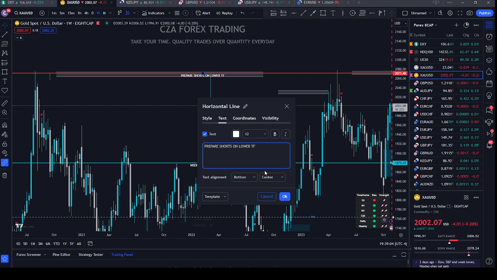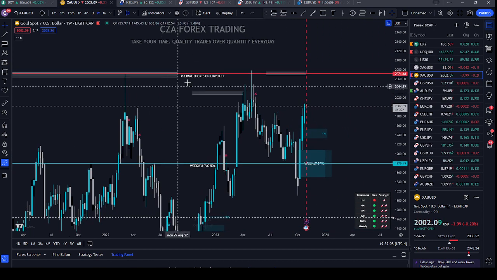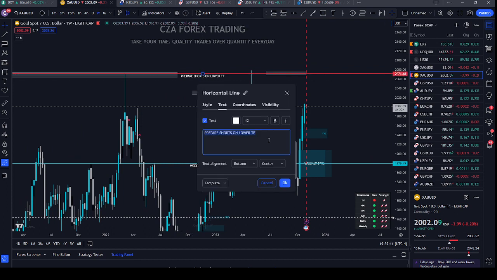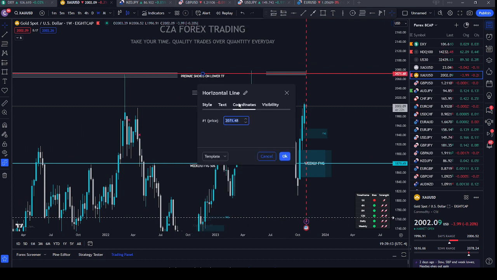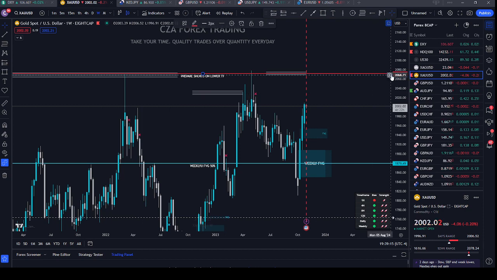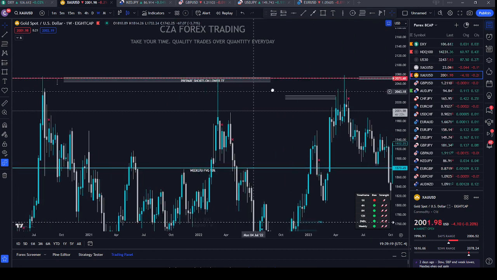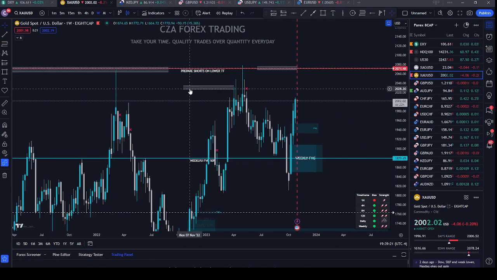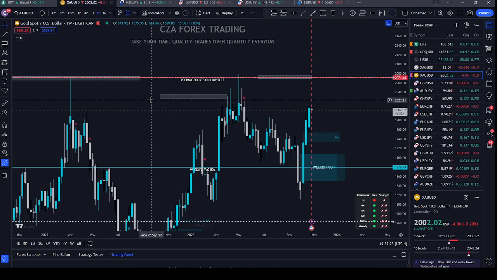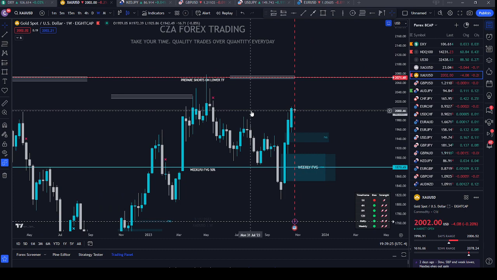It'll probably take some time to get up there, but I'll probably forget why I set the alert. So I'm marking it up right here because I always have a bad habit of not marking that. Coordinates. Okay, set an alert. Alright, cool. So I identified on that a weekly. Pretty good to keep an eye on that on the weekly.